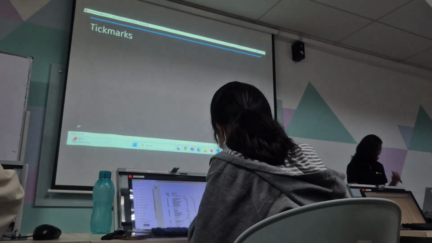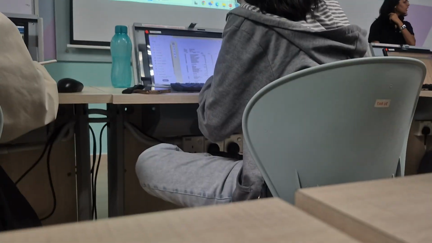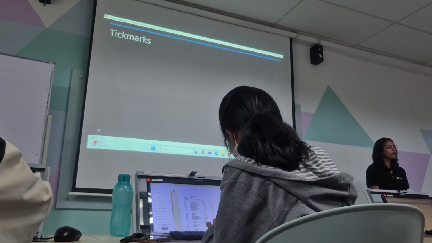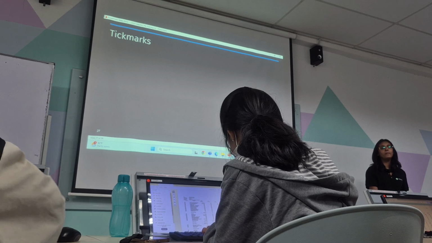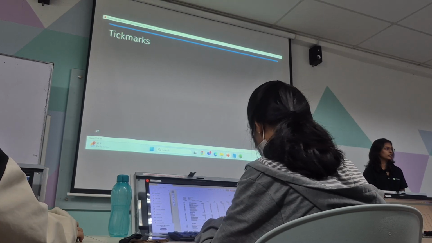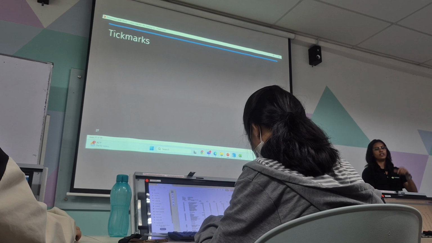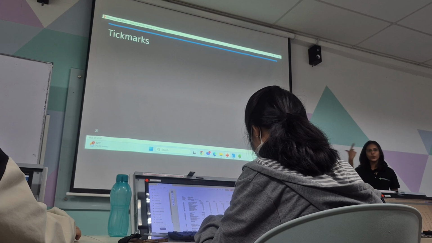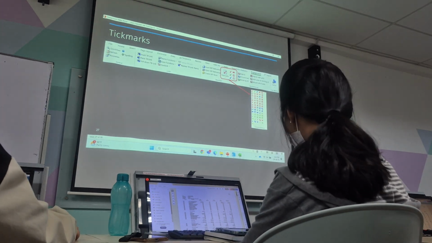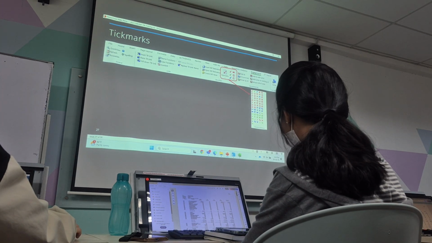Okay. After that, what is another SOP that you need to do in audit? Tick mark. Tick mark means when you have completed certain work done, you put tick marks to show that you have done it, in a symbolic way. Here, under engagement, you will see the tick marks like this.